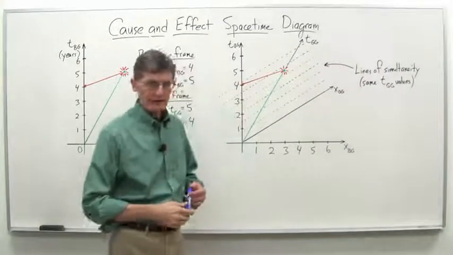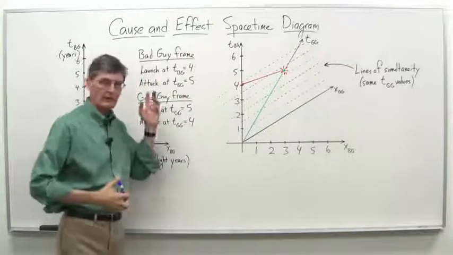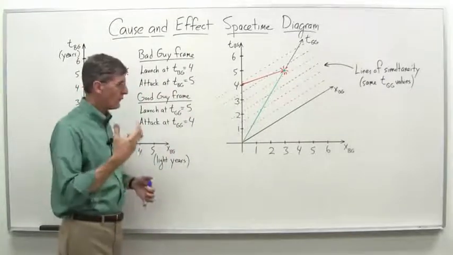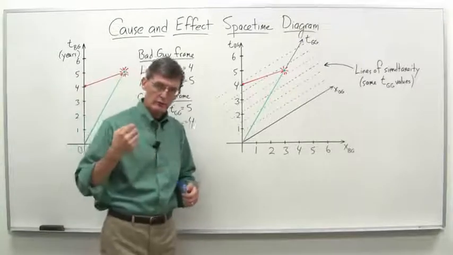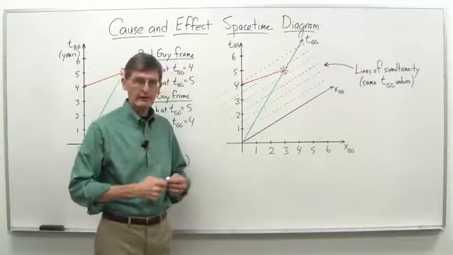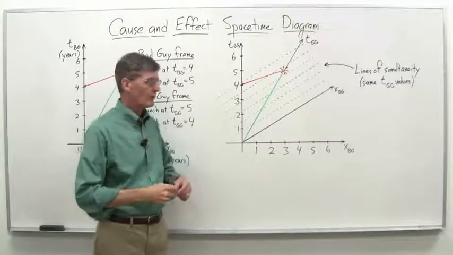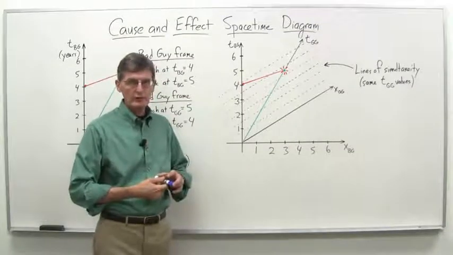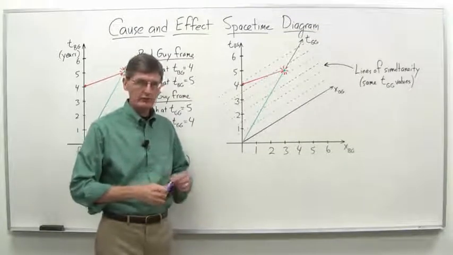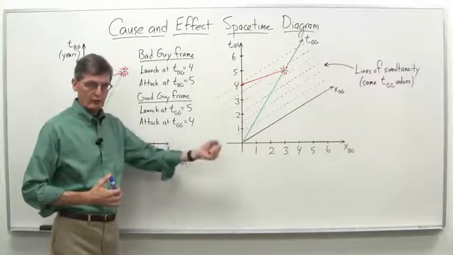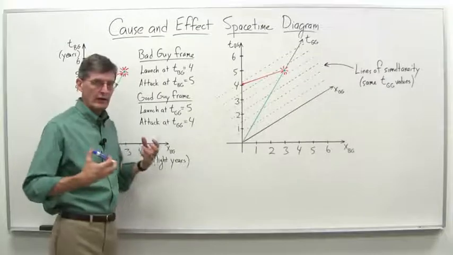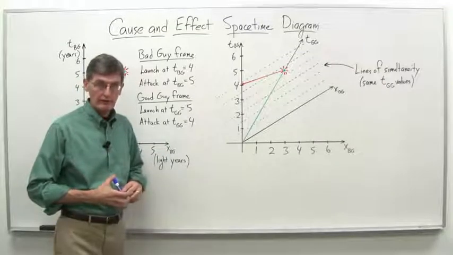Last week we did an example involving cause and effect, and what we showed is that if you can have a situation where something is traveling faster than the speed of light, a material object like a spaceship, or it actually generalizes to any message, any information type message where you can get from one point to another point, that you run into problems with cause and effect. There are contradictions involved.